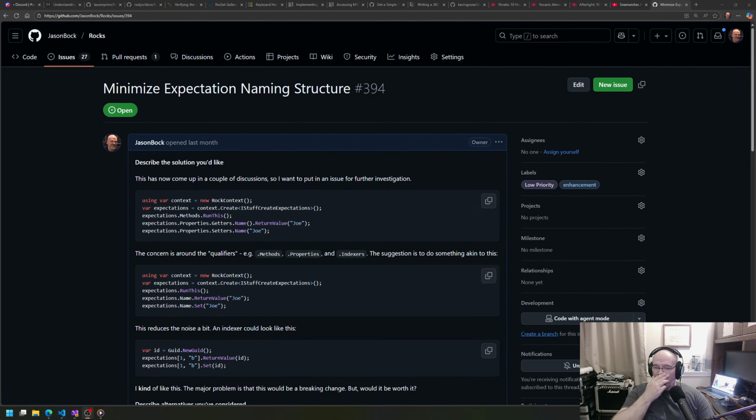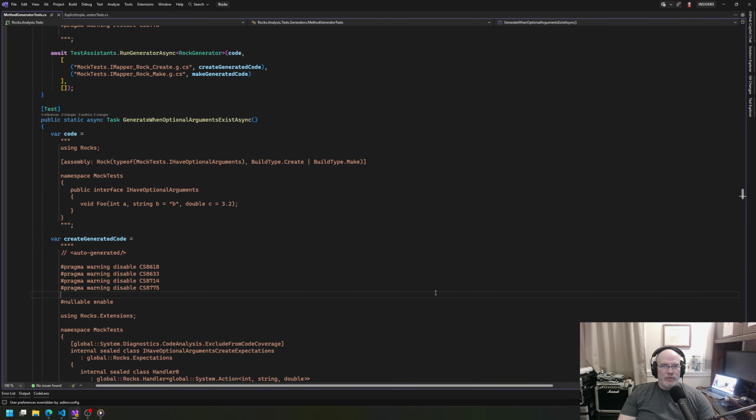Okay, so one of the things I mentioned in a previous stream is this thing I ran into with defaults and creating another method and stuff. And so I spent some time looking at what Rox does currently. And I'm going to have to spend time probably refactoring this, but I don't think it's an issue. More about just making sure the stuff shows up in the right place. So if you have a method or if you have an indexer property, all those really have methods underneath the scene for properties and indexers.